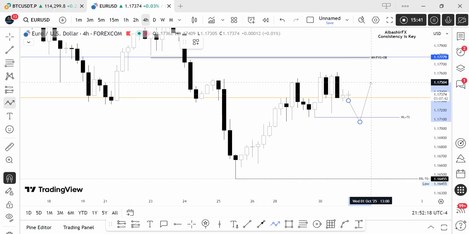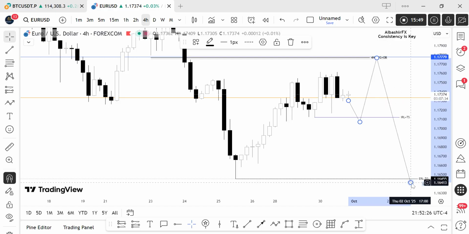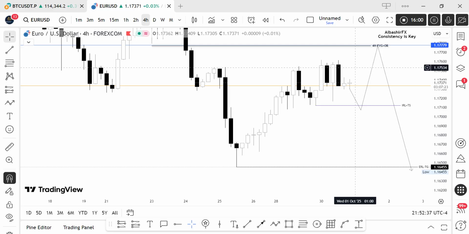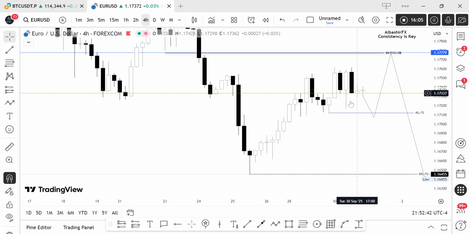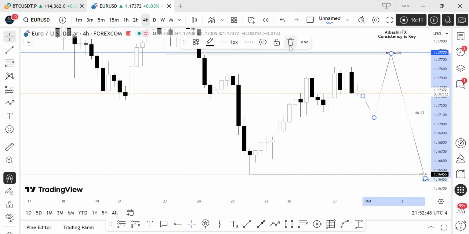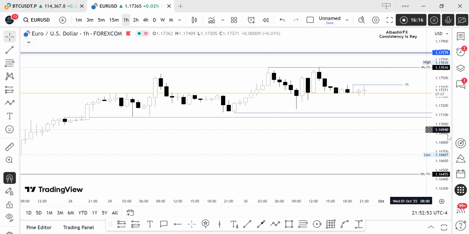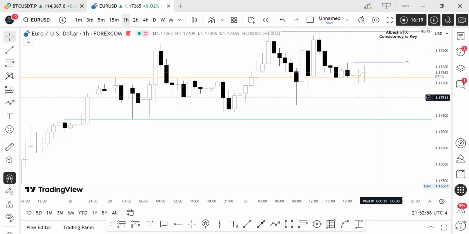Price takes this low, rallies into this level, makes a high, then that area will form the high of next month. So I'm not really anticipating that price must reach this level this week, though it might reach here next week, when all the fears and dumb money have left the market. They have lost their position, right? So this is just the main idea behind what I'm anticipating on DXY, sorry, on Euro going into next week.